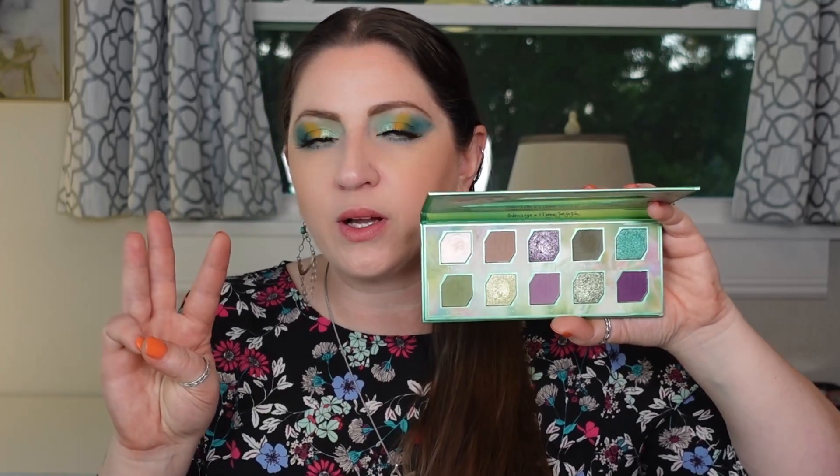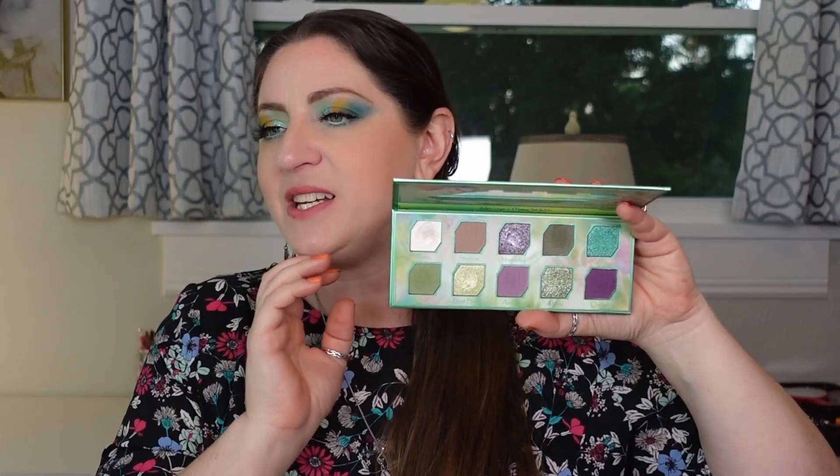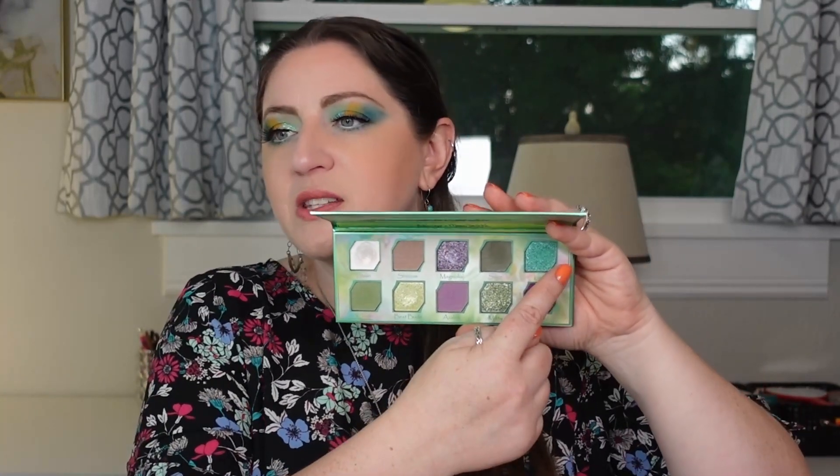The next one literally screams bunnies and butterflies — it's the Flora Story palette from Makeup Just For Fun. This is a light, cool-tone color story, making it about number three of the cool-tone palettes I'd use in spring. It just gives me little bunny vibes — like morning springtime. While there are some cool tones, they're really fun colors: a teal shimmer, purple, fun springtime shades. I love light greens in spring, especially as really metallic, impactful shimmers. Quality is fantastic on these — every one performs exactly the same. Odenseye does such a superb job, even with the shimmer-heavy palettes.